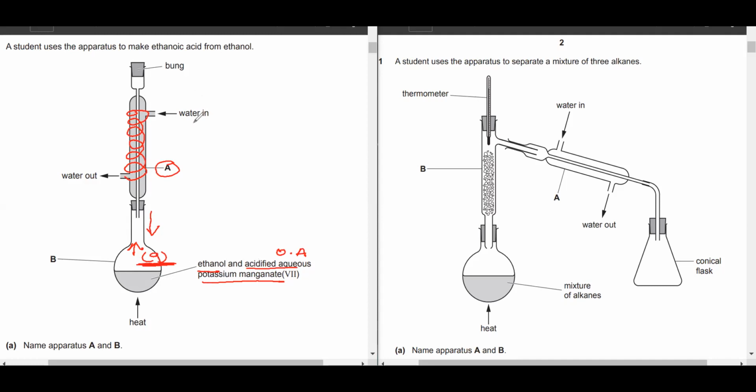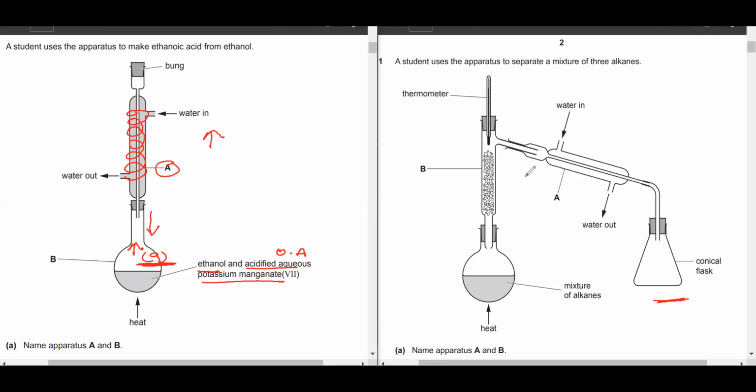So that is actually the purpose of the reflux condenser, which is in the upright direction. I told you the two differences between the Liebig and the reflux. Number one was a difference in the position, and number two is whether after condensing, your liquid will fall back into the same reaction flask or into a different reaction flask. In the reflux condenser, your vapors after condensation fall back into the same flask. That is the reason we have the reflux condenser here.